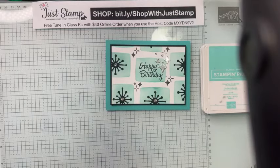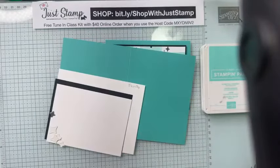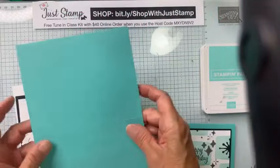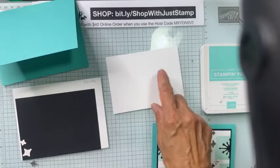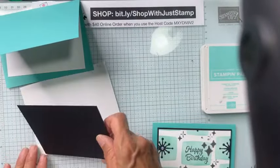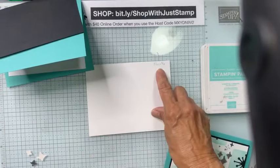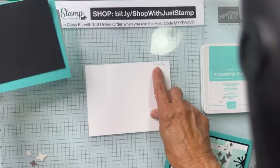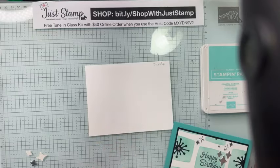Let's put that back here. And I'm going to bring in the supplies for this card. This card base is Coastal Cabana, and I'm using a layer of basic white. This is actually, the insert is 3.5 by 4 3/4. That's going to go on the inside. I have a black mat for the focal point art, and then I have a piece of white that actually is bigger. It's going to be cut down to 3.5 by 3 3/4. However, we are going to be doing a technique on that paper before we trim it down.